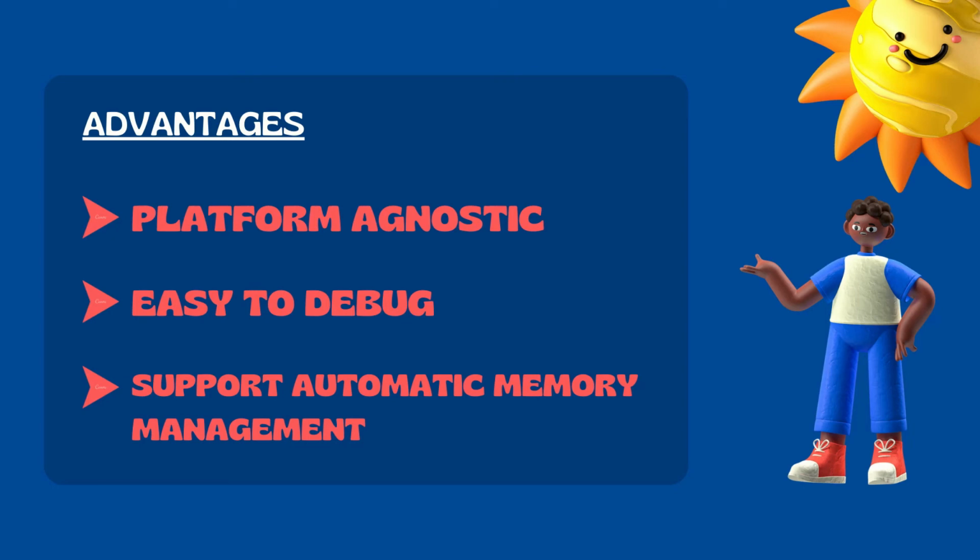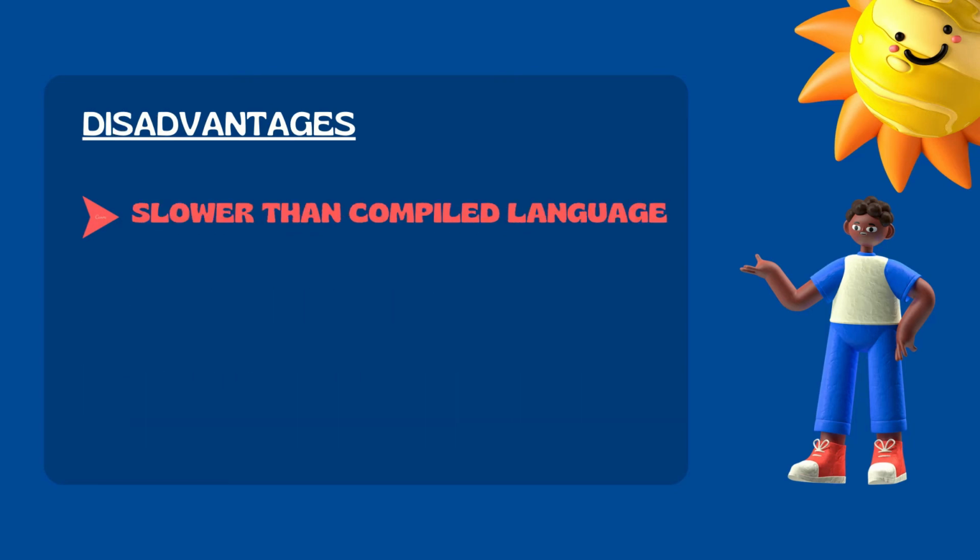Now that we have seen the advantages of interpreted languages, let's also see the disadvantages. Interpreted languages are slower than compiled languages since they execute the program one instruction at a time. Interpreted languages tend to be slower than compiled languages, which compile the entire program at once. However, as mentioned earlier, with the advent of just-in-time compilers, this speed gap has reduced to a good extent.